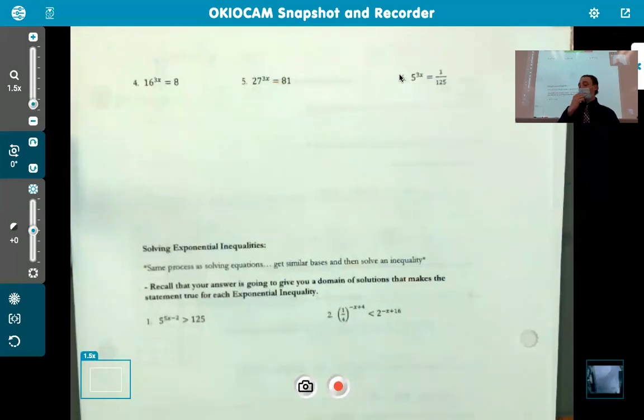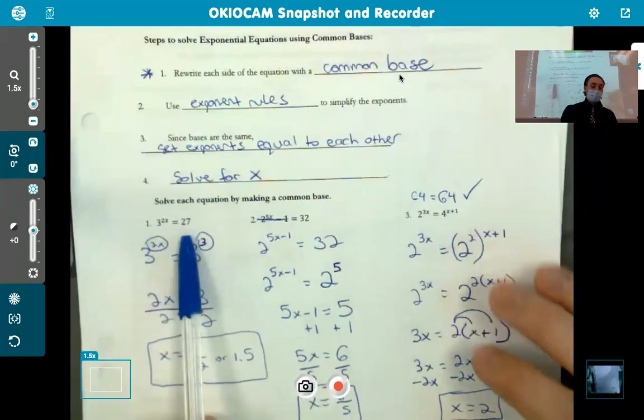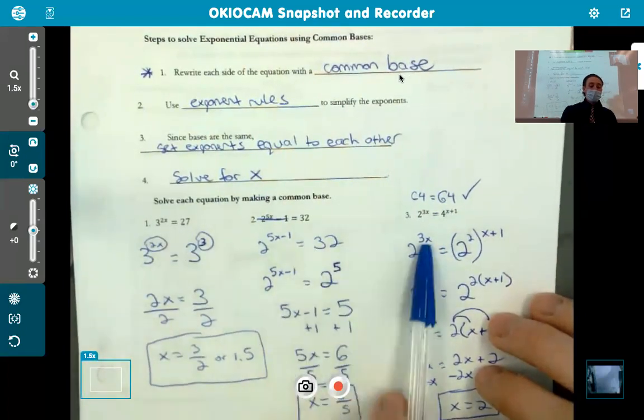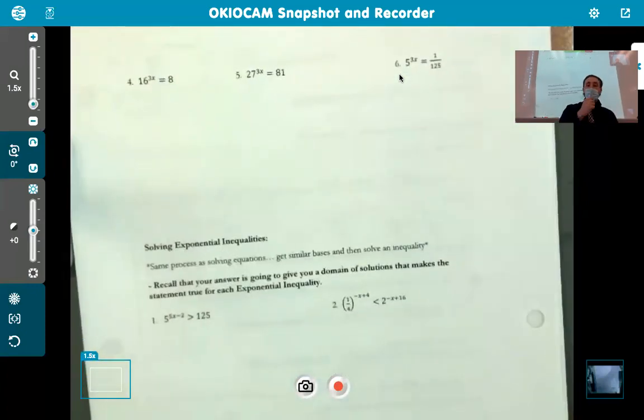So in number 4, the problem's a little bit different. The reason for that is because I have to do something on both sides now. I have to change my bases. Instead of the examples that we've seen before, where I keep one side the same and just change the right-hand side, here I have to change both, all right? And there is a fair amount of, maybe a little bit of guess and check involved in this process.